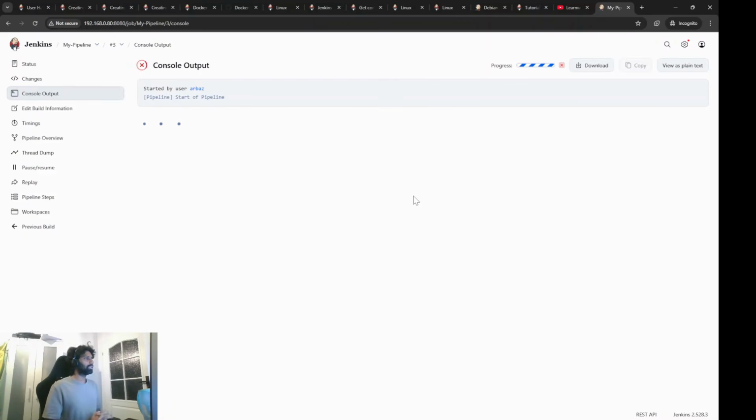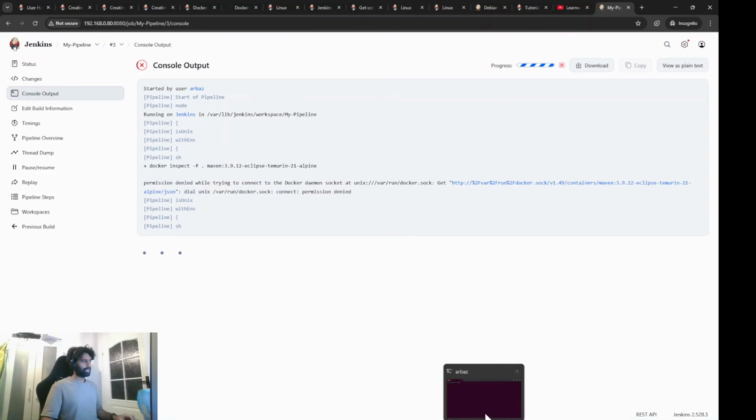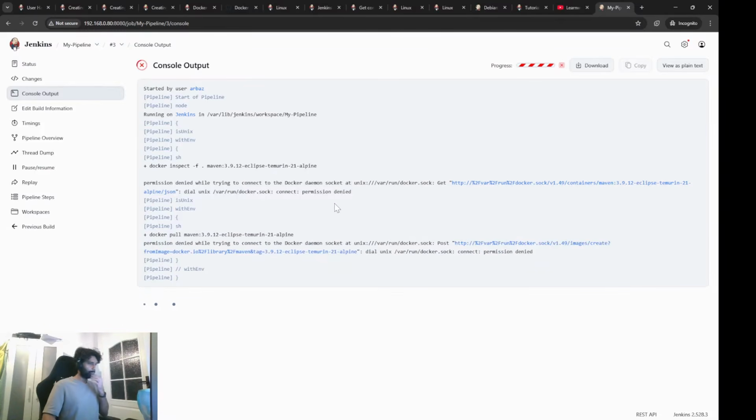Start of pipeline. Okay, running on Jenkins in var lib, my pipelines. Docker inspect. Oh, looks like we have, no, it is failing. Permission denied while trying to connect to the Docker daemon.